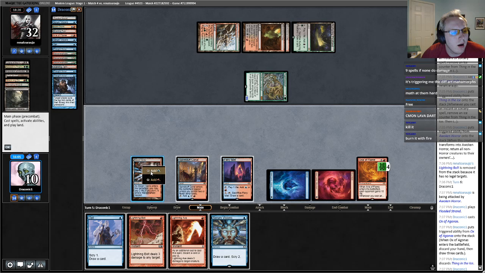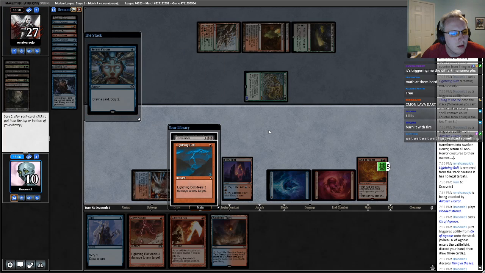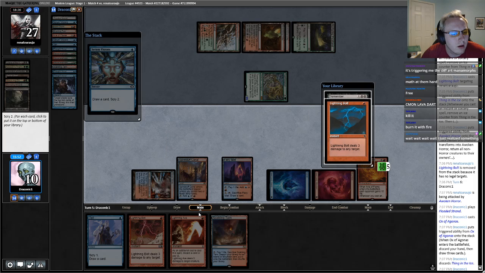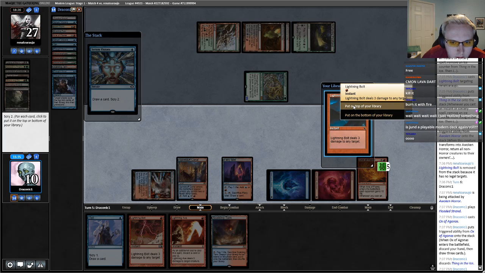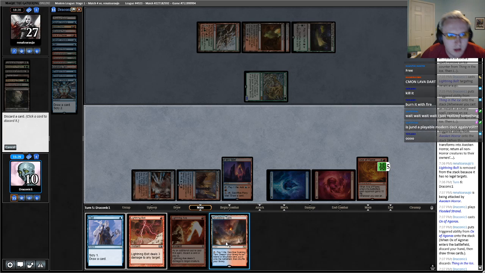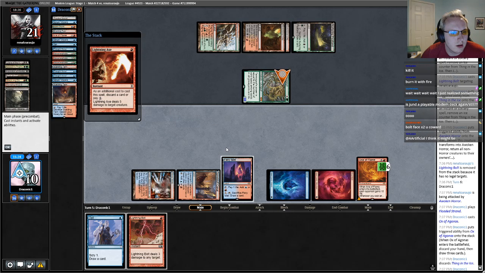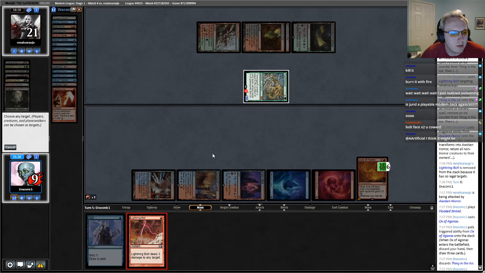Serum Visions. Bolt, Dismember. So we can Lightning Axe this, bolt it. Kind of just want to Lightning Axe this, bolt this, top the bolt. Bottom, top. Lightning Axe, discard a card, target this, minus this. Save targets, yield. Alright, and then we'll just bolt this.